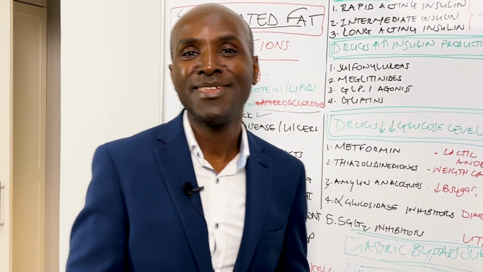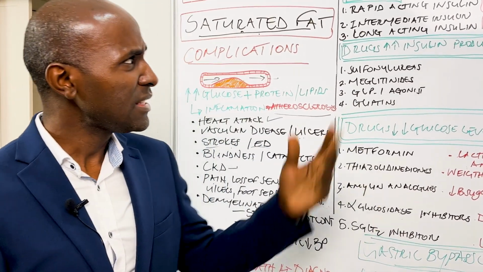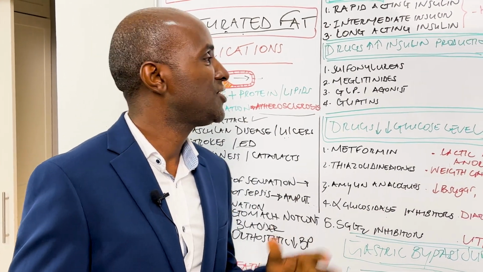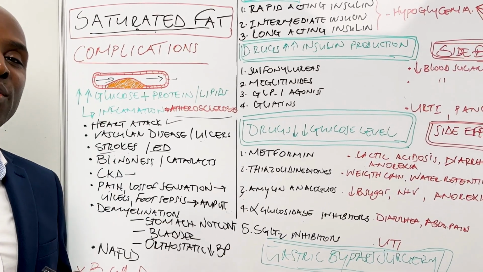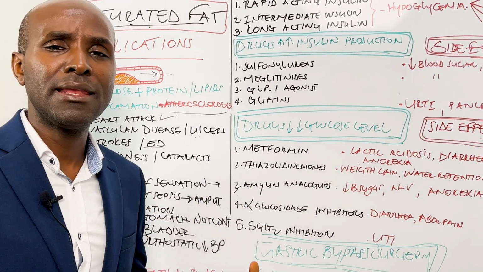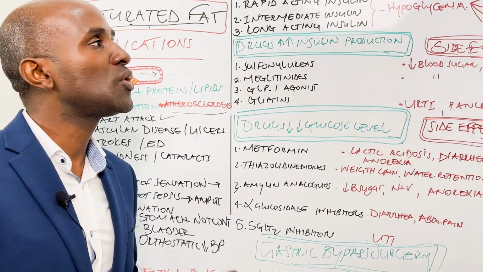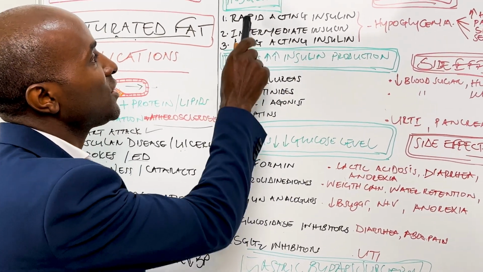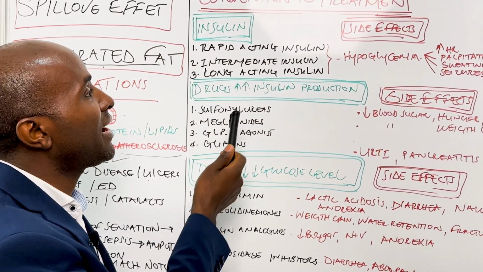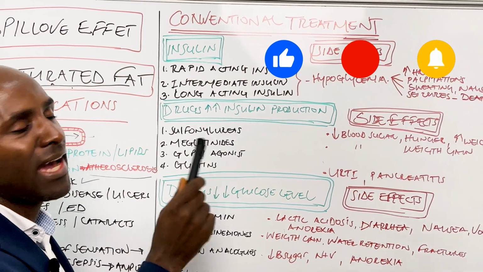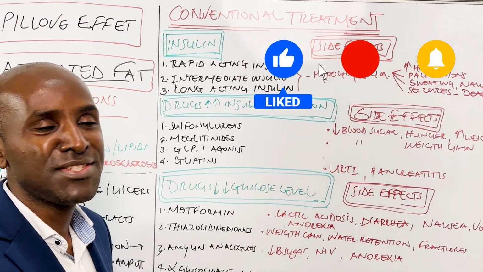Now, what are the medications that we already give? It's conventional medicine. The reason I'm highlighting this medication is to understand, if you remember what we dealt with yesterday, you're going to see that we completely miss what the real root cause of this disease is. Now, conventional treatment for type 1 diabetes, or those who are insulin dependent, is of course going to be insulin. I'm not going to bore you with what kind of insulin.